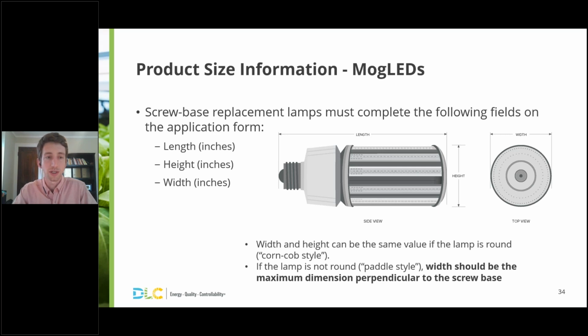We'll change that for the slides once we put them on the web. And then height and width. Specifically for MOG LEDs, they may be in a corncob style, just like the image here, where the height and width will end up being the same value since it is a round fixture.